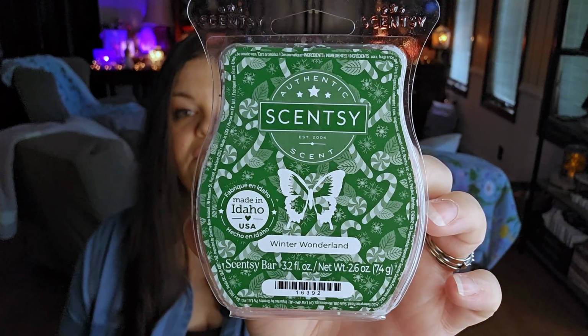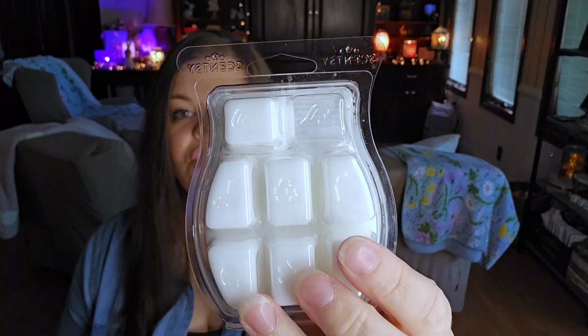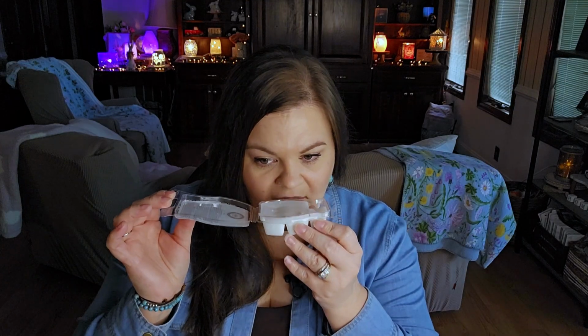Okay, the last bar that I have here is Winter Wonderland. I used 1 cube of this one in the small bathroom. The description says, exhilarating blast of a frosty mint breeze. Now, I was going to do this one out here in the open concept, but I just had so many of these bars that I was trying to warm through that I ended up putting it in the bathroom that day. And it was really, really pretty.